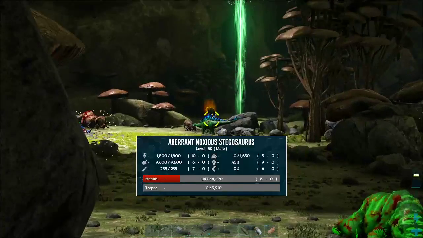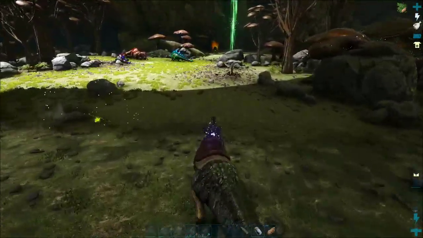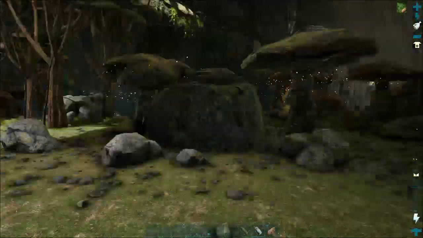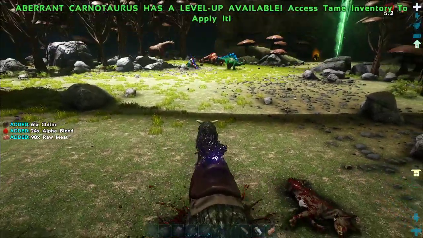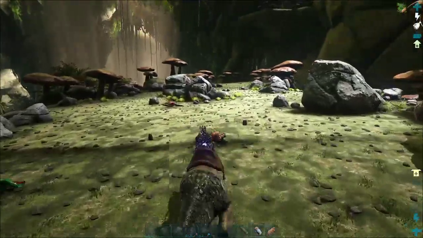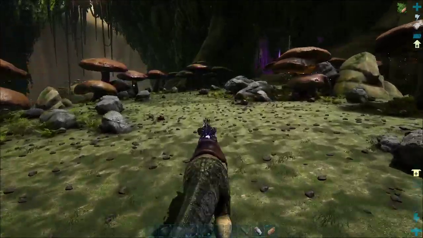I want to observe from a distance, like a smart man. You bastard. Yeah. Oh, pulmonar scorpions. No, come here. This way. This way, you bastard. I will shoot you. How much damage am I doing for this? I need to find out. Wait, what is... Oh, cool.